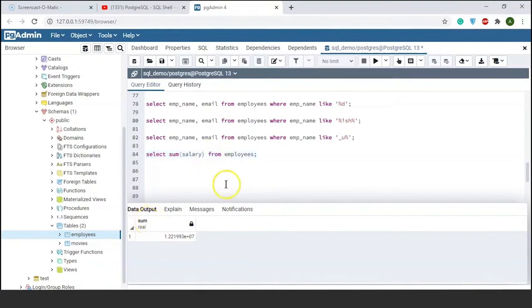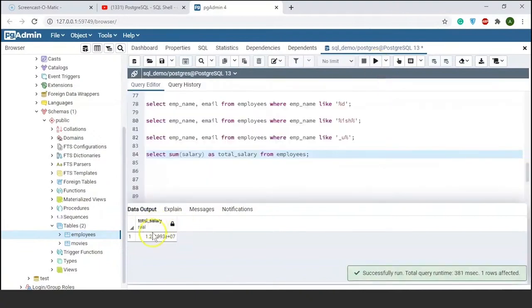So SQL has a method which can fix this, that is called an alias. Since we are doing an operation of summing the salary column, we can give an alias to this operation by using the AS keyword. So if I write sum of salary as, let's say, total salary, then this becomes my output column. You can see the difference if I run this. Okay, you can see now in the output we have the total salary. Now this is much more readable than the previous one.